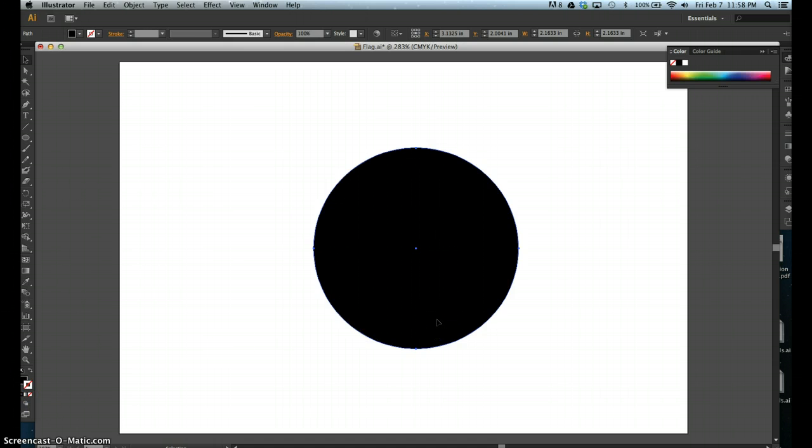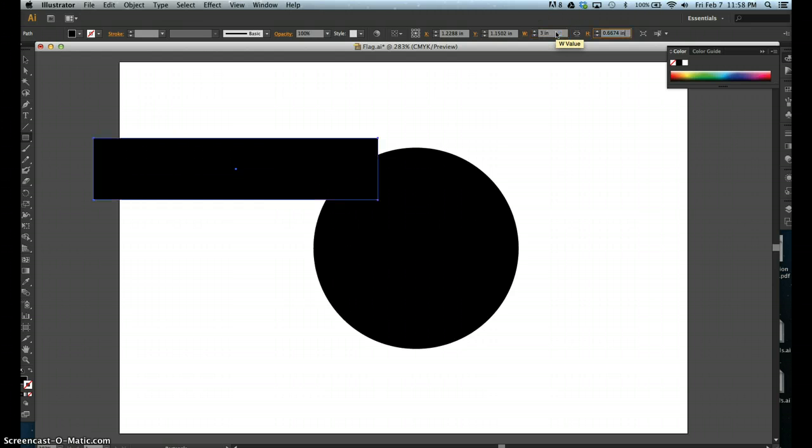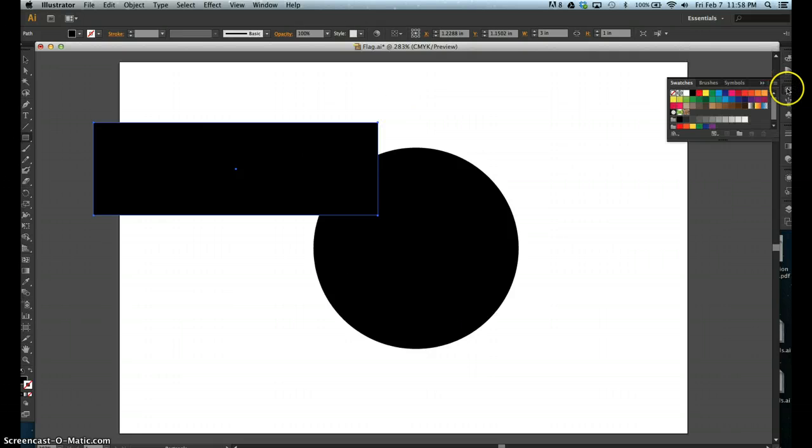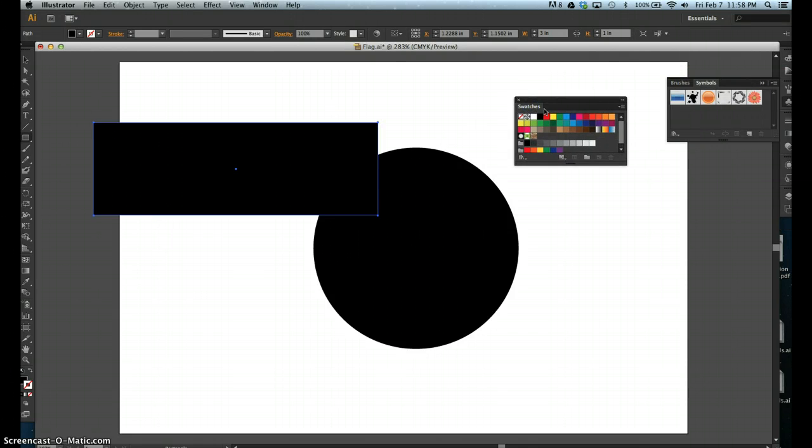Create a rectangle that is 3 by 1. And now I want to go back up to that ellipse tool, go to the rectangle. I go up here, and I can do 3 tab 1. There we go. We have a 3" by 1" rectangle. Show the swatches panel if necessary, which we did. We can go ahead and drag that out into our space if we need to and collapse whatever's behind it.